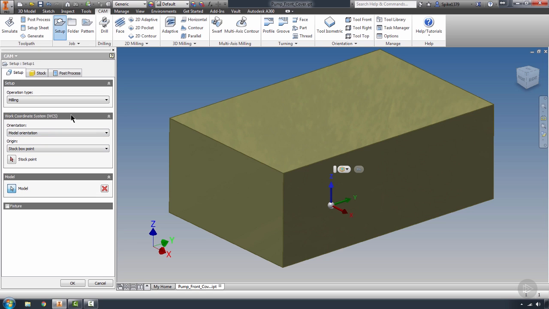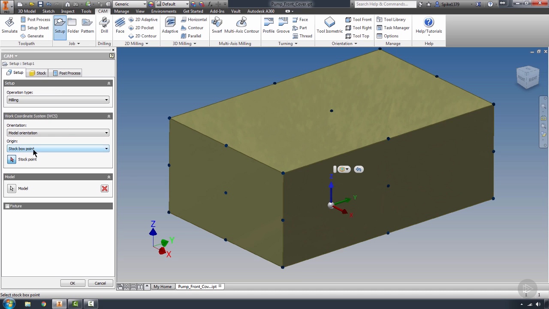we can move on to how the WCS works. There are several ways to select WCS, and you can come in here and manually do things by selecting planes. What I like to do first is select what I want to navigate my origin to. What that means is by selecting this stock box point, that's going to bring up all of the point locations within this block from our stock definition.